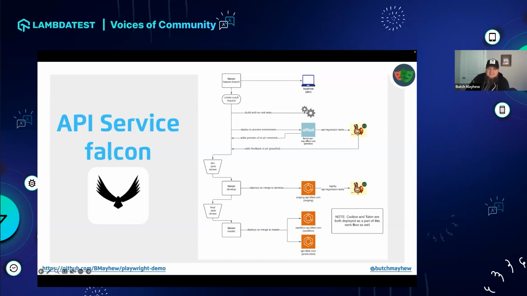a service called Vid. It's basically a preview environment. It takes our Docker Compose file and spins up our API, a very small seeded database, and some other stuff. We run some happy path automation checks against that. And then we give feedback back to the pull request to say, hey, things passed or they didn't pass, with a thumbs up or a thumbs down on a comment. And then once it gets merged in, it's basically on the way to production.